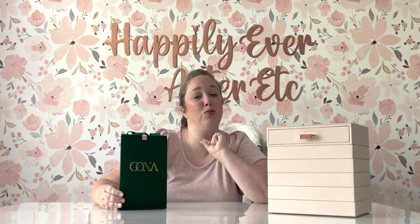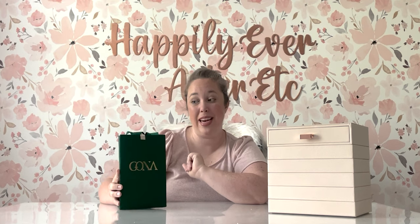I was able to go on their site and pick out whatever bracelet and charms I wanted. I picked out a few from their marine collection, because as y'all know, your girl loves the ocean and cruising, and some of the little animals like the little whale and the little octopus looked really, really sweet. So we're gonna go ahead and open this bag up. This is exactly how it came — I pulled it right out of the cardboard box. I'm not quite sure how it's going to compare to some of my other bracelets, but I'm very excited to find out, because I'm always down for a new charm company.